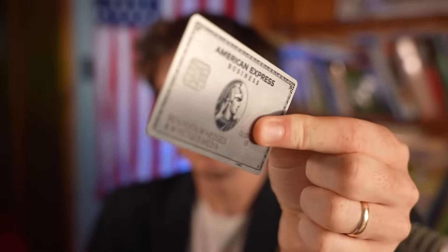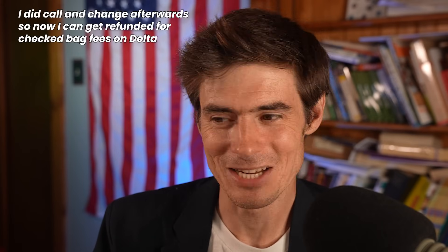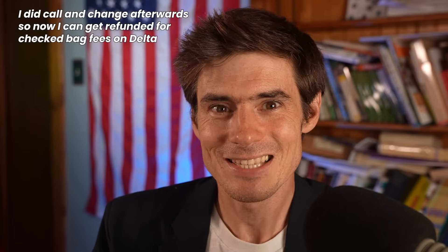One way to get better value out of that booking would be to use the Amex Business Platinum's points rebate benefit. The Amex Business Platinum gives you a 35% points rebate on bookings through the travel portal. You can use it on any airline if you book first or business class. But if you use your selected airline, you can use it on economy as well. I had actually selected American Airlines as my selected airline and didn't think I could change — and I'd already transferred points over to Delta. So I kind of totally screwed up. That's a little tip there.